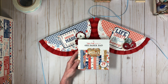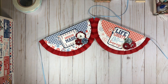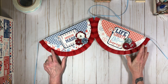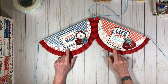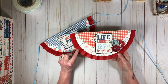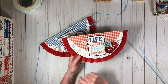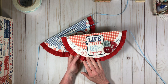So, but today we're gonna use 12x12 papers, and what we're going to create are these really awesome bunting pieces. So I've already created two. We're going to do the third one on camera. Again, this will take the 12x12 papers, and this project is really super simple and really easy. And the good thing about it is each of the buntings here only require one piece of 12x12 cardstock, and I used red artisan cardstock from Country Craft Creations, and then one piece of pattern paper. And really, it's easy. There's a few folds, and then that's just about it to create it.